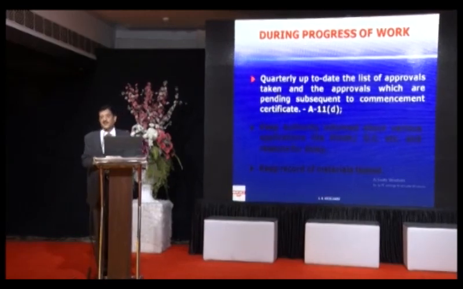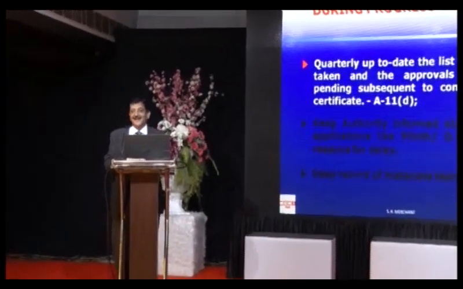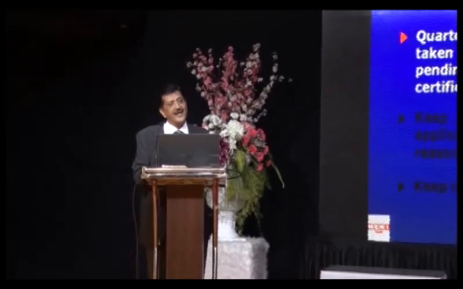Now a quarterly update has to be given. In the regulation, it's a funny thing that an outside chartered accountant will observe once in a while whether these three professionals have done their job or not. And if they have not done their job properly, he will inform the Association of Chartered Accountants and the Association of Architects to take action against them, and he will inform the authority that he has taken this action. I don't know which chartered accountant is going to do all this, but this is what is mentioned there.